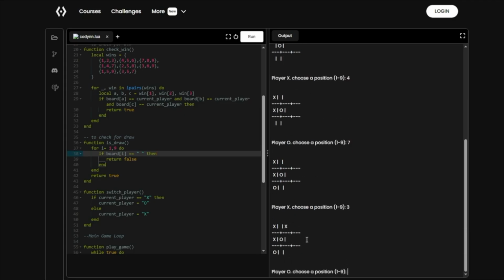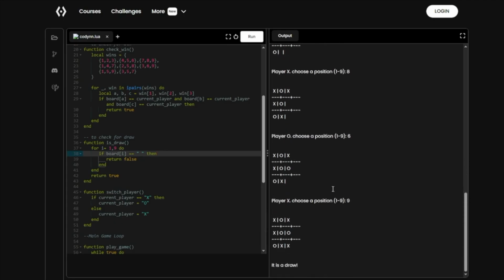Now player O chooses 2, and player X chooses 8. Player O chooses 6, and then player X chooses the only remaining option, that is 9. So it's a draw. So our draw function is working fine as well.